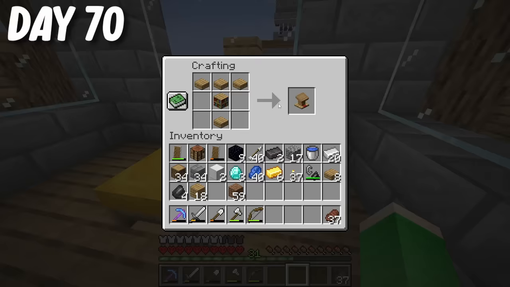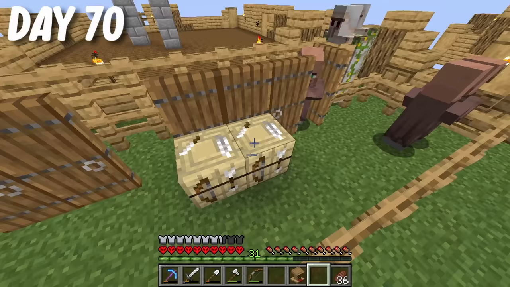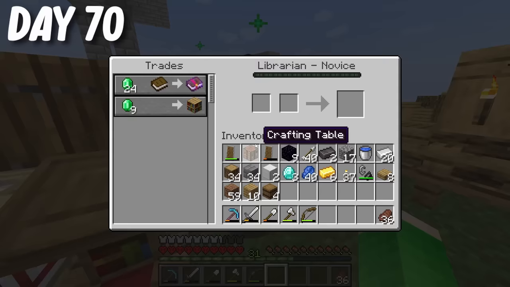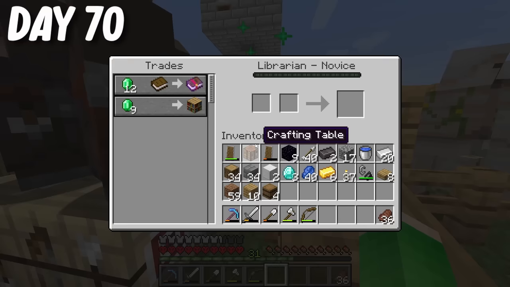from these villagers. So let's make some villager workstations and begin by turning some of the villagers into fletchers, which means we can trade sticks for emeralds. And then let's give this villager the librarian job. And now we just have to keep on breaking and placing the lectern until we get a mending book. Yeah, this is probably gonna take some time. Oh, wait.